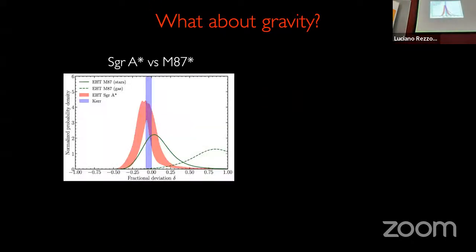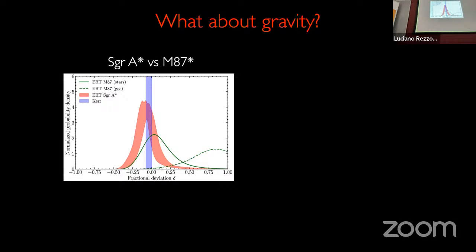Okay, what about gravity? What can we say about gravity in all of this? Well, you can compare the predictions of Kerr with the measurements coming from Sagittarius A star, which is the red curve, or M87, which is the green curve. And in the case of M87, we had 2 different values for the masses, and of course, the fact that this one matches the expectation is what allowed us to set a size for M87. If you compare, everything is in reasonably good agreement with Kerr, to 10% roughly.